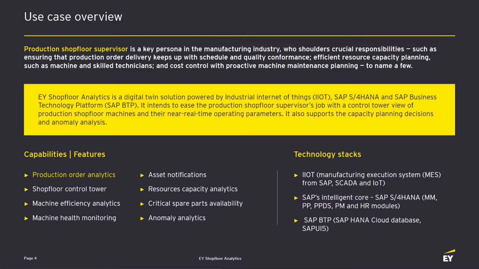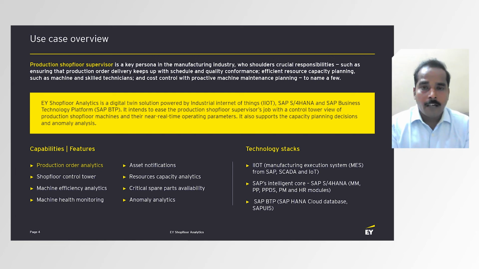There are a few challenges, so let's talk about the challenges we have on our shop floor. We have ineffective resource optimization, and we are not able to get the complete view of production as well as the 360 view of a machine. There are also challenges in getting real-time machine parameters, and inefficiency in reporting, resulting in low quality of products. And our use case is built on the EY shop floor analytics.